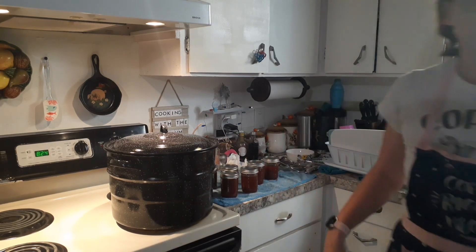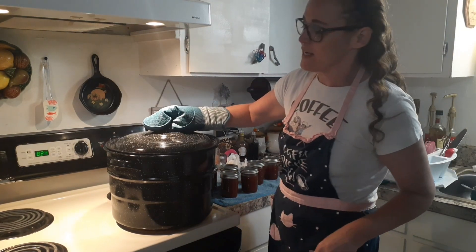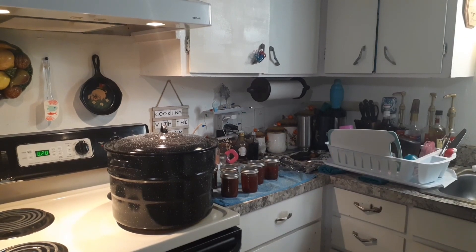It is not quite boiling yet, so let's give it like five more minutes and we'll get these jars in. When you're canning, they recommend you keep it on a low simmer so your water is ready to go. I thought I had done that, but I had added a pitcher of water and forgot that was just hot water from my tap, not boiling water. So it did take about five minutes to start boiling. We're getting ready to put them in the water now.